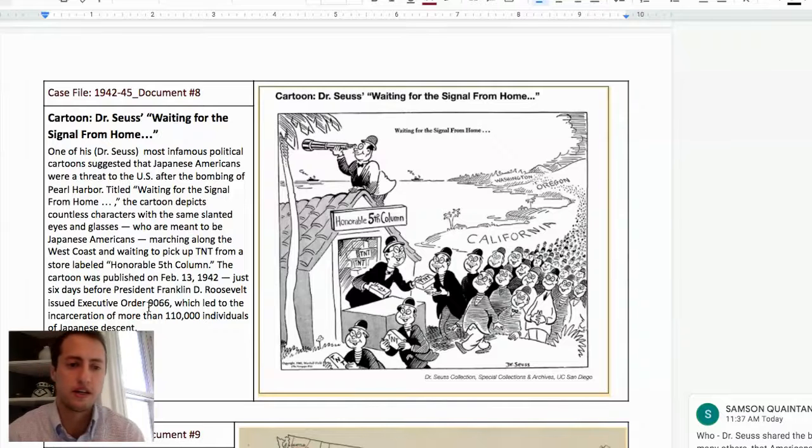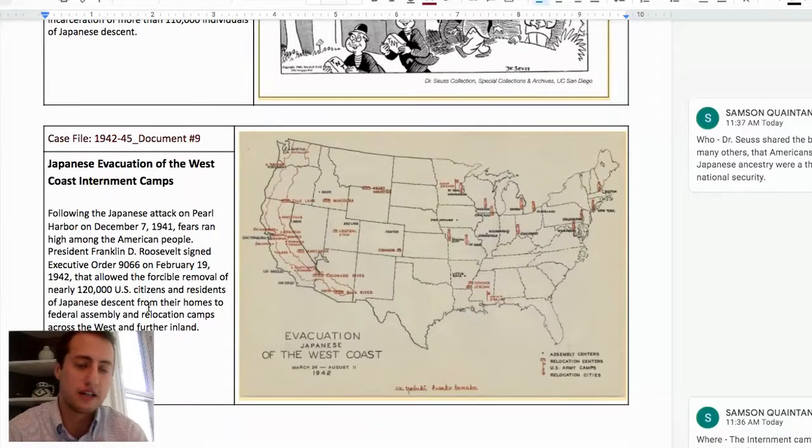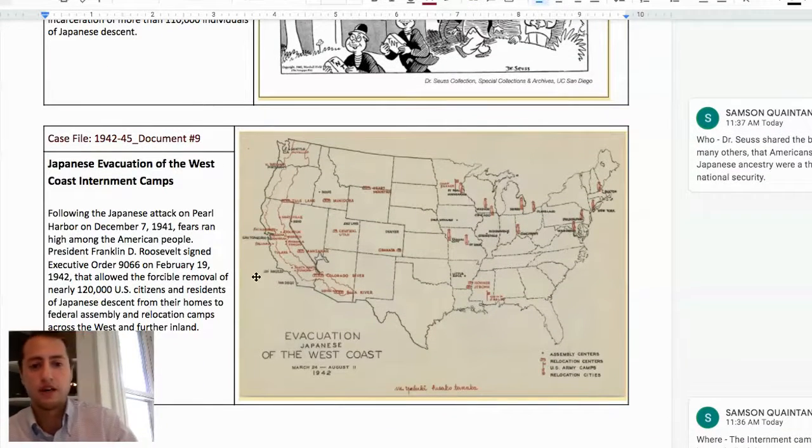There's a lot of content here, and this is a place for students to explore the who. Yes, the government was the group that was enacting this and approving this, but it had the support of many Americans, and so this could be part of the discussion, especially for some advanced students. And the last document, which is a map of internment camps, really focuses on the where. It gives you a lot of information about the what and the how and the who, but it also really lays out where these relocation centers were located.